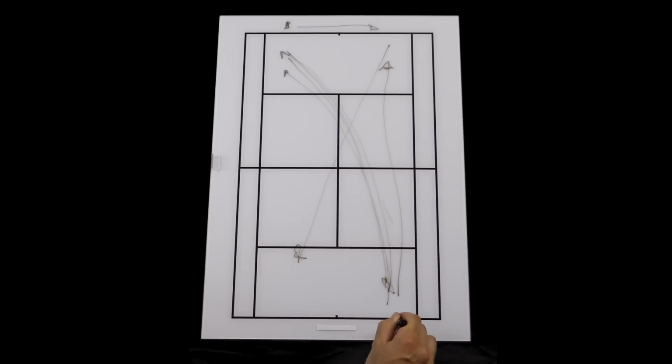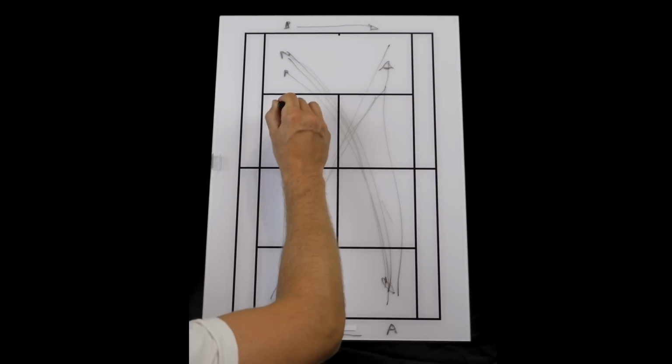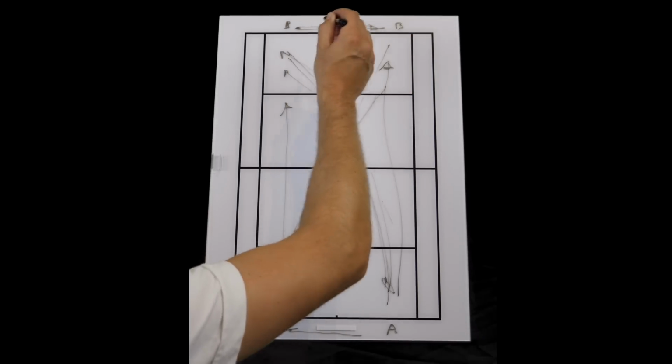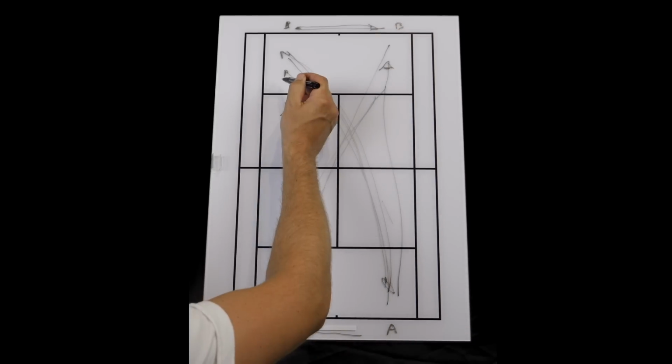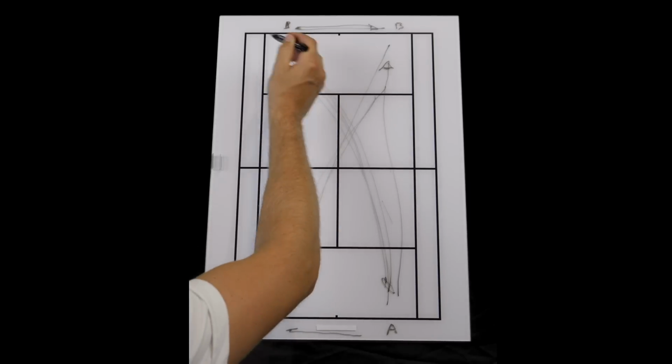So then from here, they'll go 2 cross court here. You're going to be player A here. You're going to move across and you're going to play 2 cross court and then switch into the down the line again, making player B here, the weaker player, again move. So they know after every 2 shots that they hit cross court, a down the line is coming, and this is where you can focus on getting a good target here, good depth and good width.